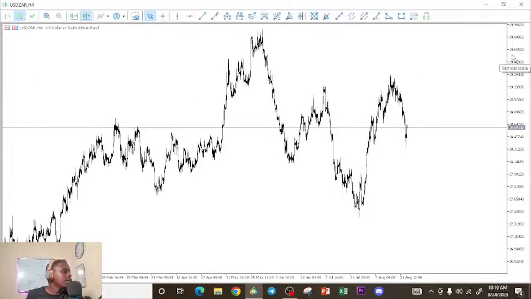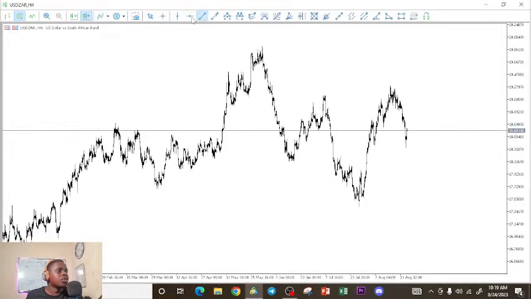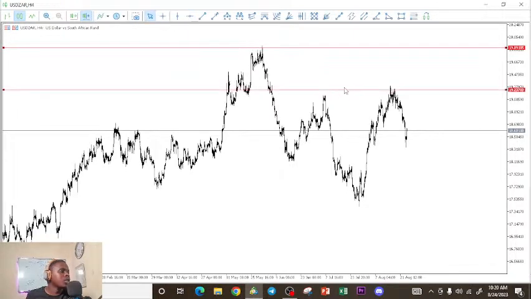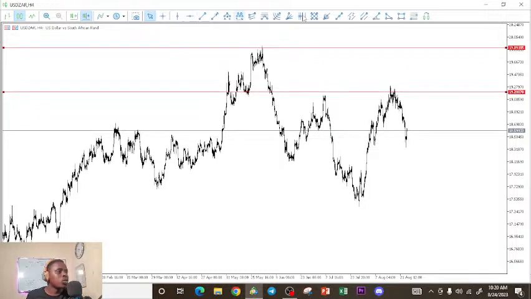You can see the market was above here, and now it's creating a lower low. What I'm talking about is this big move here, and also this big move that came above here. So it looks like a 1, 2, 3 move, like this, also coming back to this zone, and now dropping again from that zone.